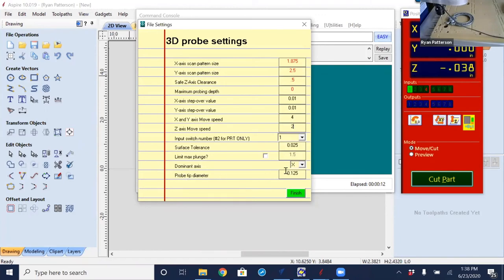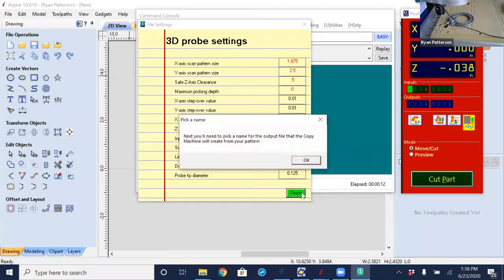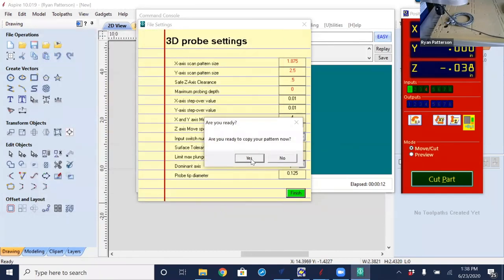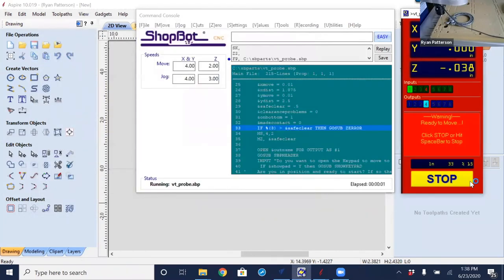The probe diameter is an eighth of an inch, and I will select finish. It asks me to pick a name. I will say this is a 3D. Am I ready? Yes, I think I'm ready.